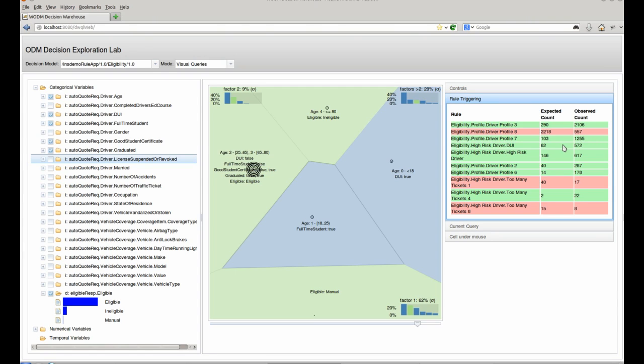We also know that drivers who have been caught for driving under influence are marked as high-risk drivers by our decision model. This explains why this rule is overrepresented for the students group. Additionally, we know that high-risk drivers are always marked as ineligible, therefore resulting in a large group of students which is neglected by our decision model.